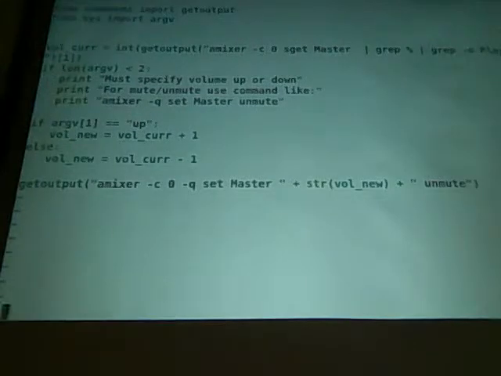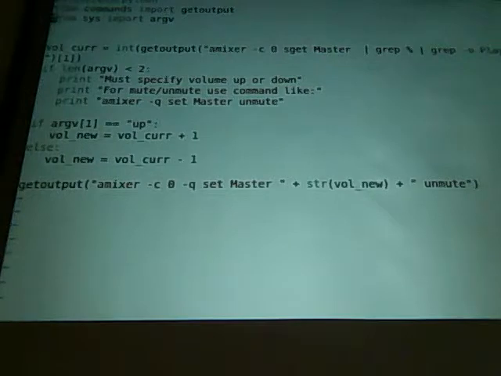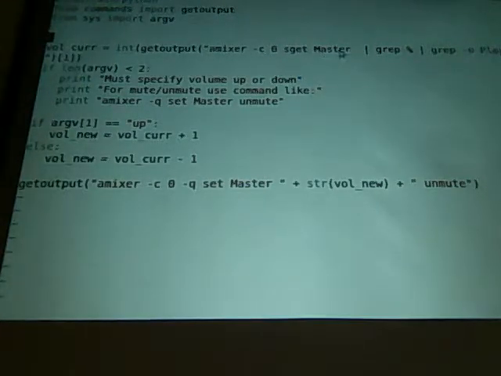So here's one, for example. This one changes the volume on my computer. The way it does it is when we run it, it gets output from amixer, and amixer stands for ALSA mixer. ALSA also stands for Advanced Linux Sound Architecture. Anyway, this gets the current volume level for the master volume on the system, and it does some work with grep and such to actually sort out the right output.